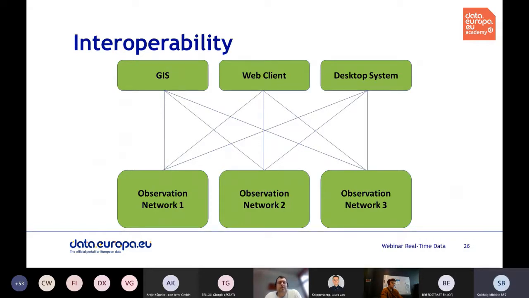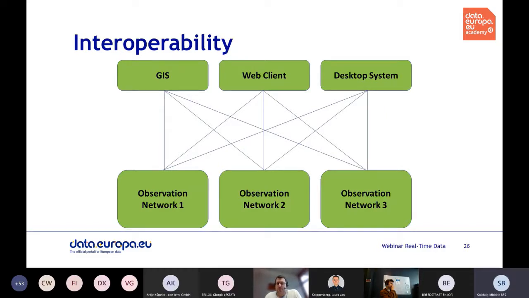And if we would like to consume the data from these data providers, we would have to adapt each data consumer to the specific data models and interfaces used by these different observation networks. If we add more observation networks, we have to add more custom solutions to link to these observation networks. And the more data consumers we add, we also get increasing overhead in order to implement specific connectors to all these different observation networks. And in the end, this will not scale.